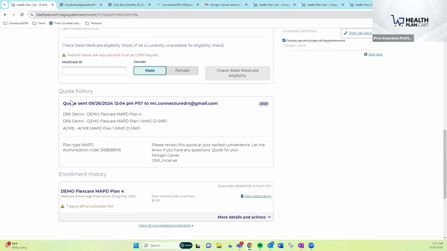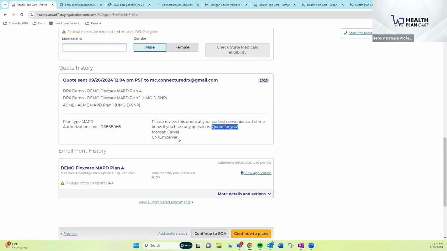So that quote history we talked about earlier, this retains all these important details. So the date and timestamp of when that was emailed to the member, the quotes that were sent in summary, the authorization code to access the quote and the plan type, as well as the personal message and what I added to it, retained along with the agent's name.